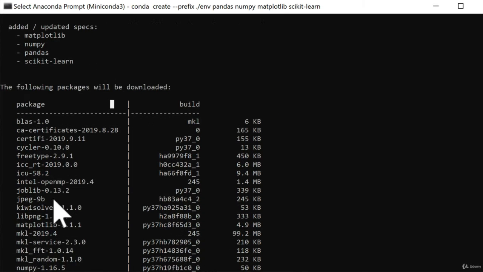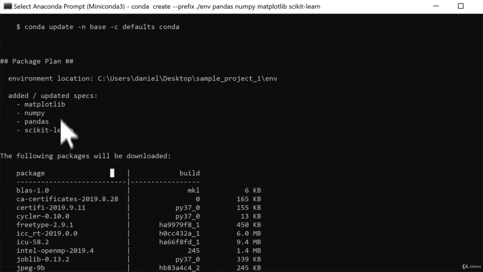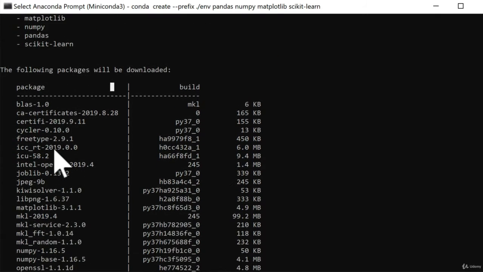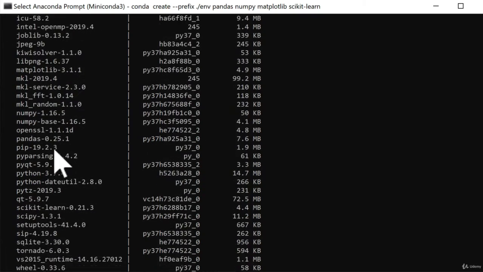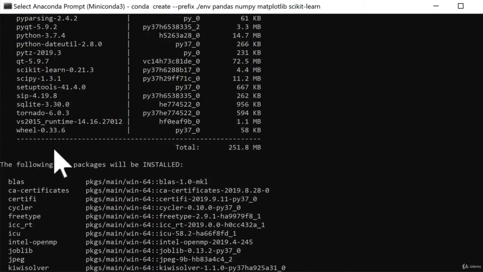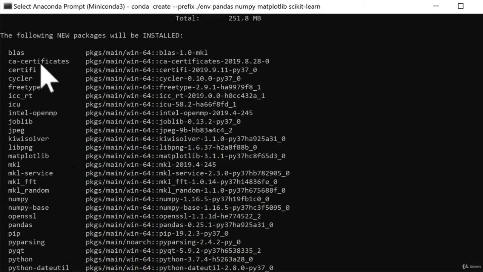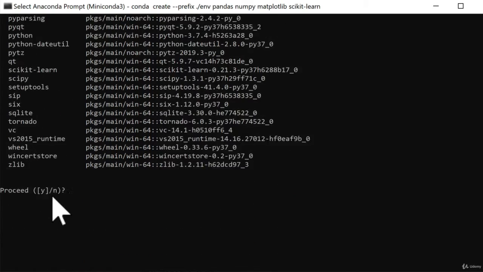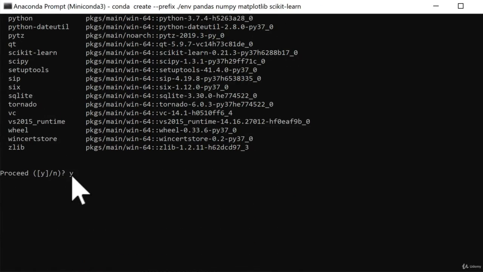What Conda is going to do is, because these packages themselves require some other tools within them to operate, so lots of code, the reason why is because people have written lots of code in the past, and to prevent rewriting all the code, a lot of existing tools leverage another bunch of existing tools. So Conda is automatically, and this is a beautiful thing about Conda, going to download all of the extra tools that we need to get started. And this is what this is listing out here. So we want to proceed. To do so, we'll press Y.